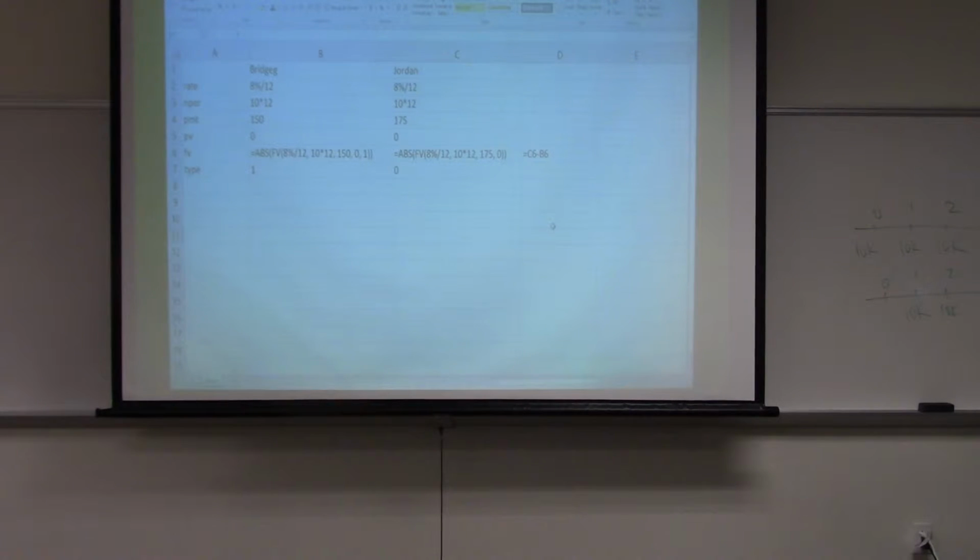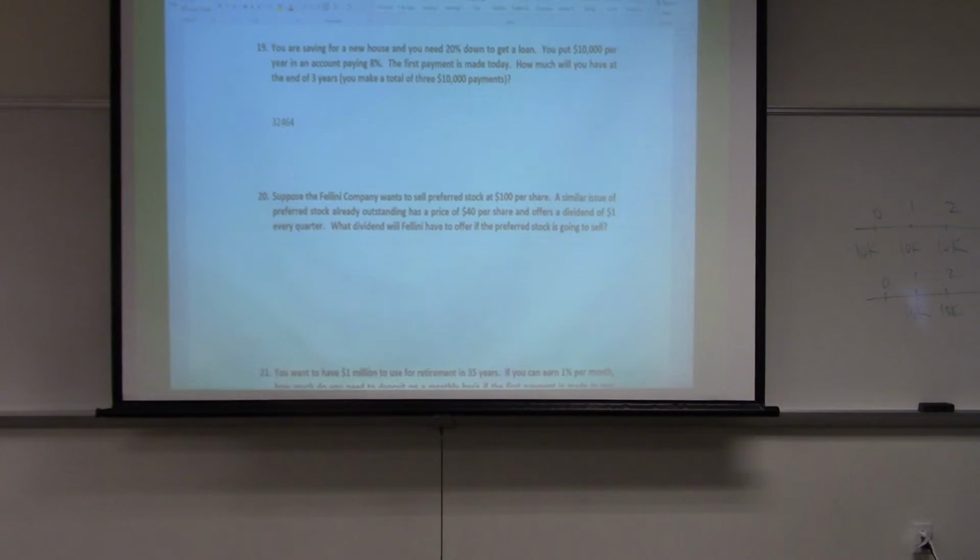Perfect. So, Cici, you have these 5 variables, and now you have another one, type. Type 0 is because you put it in at the end of the month. Type 1 is because you put it in at the beginning of the month. But you see, in this case it's 10K, and for that one you still have 3 10K. Yeah. 4391, if you round it up.